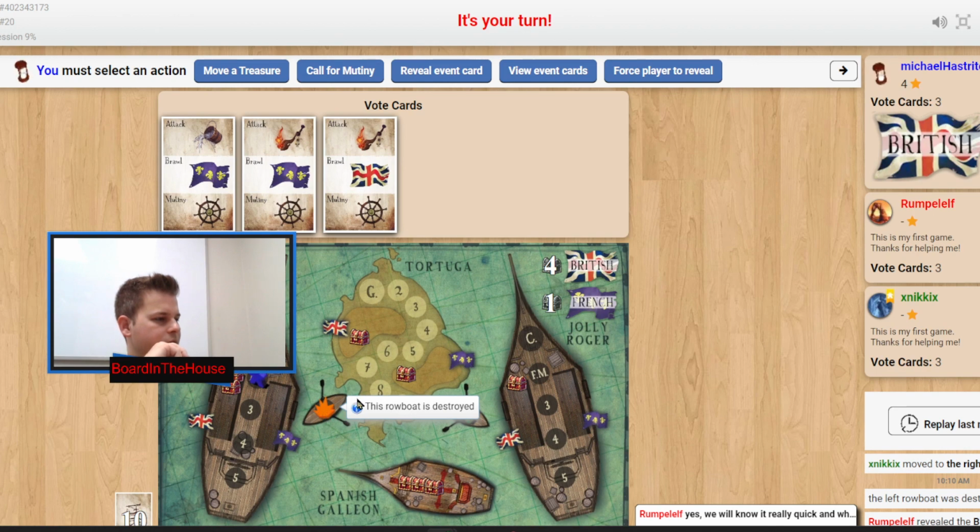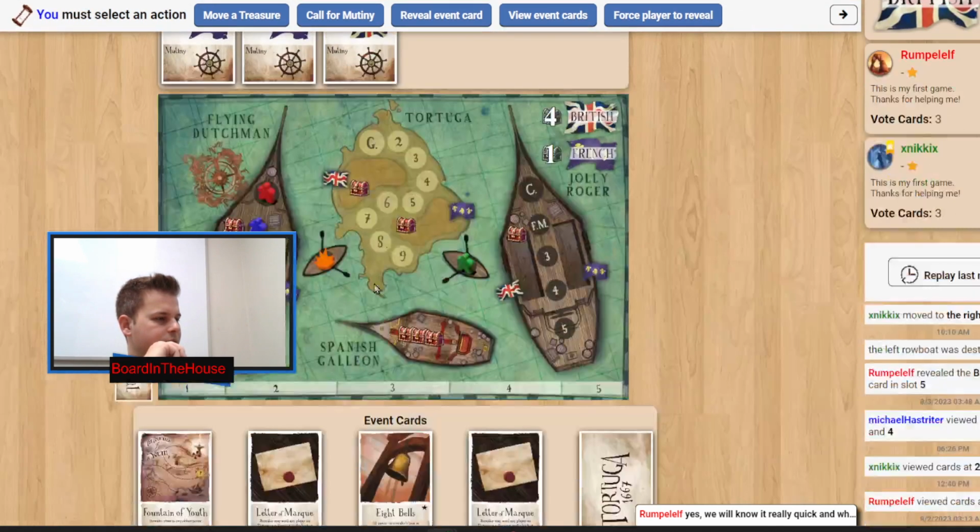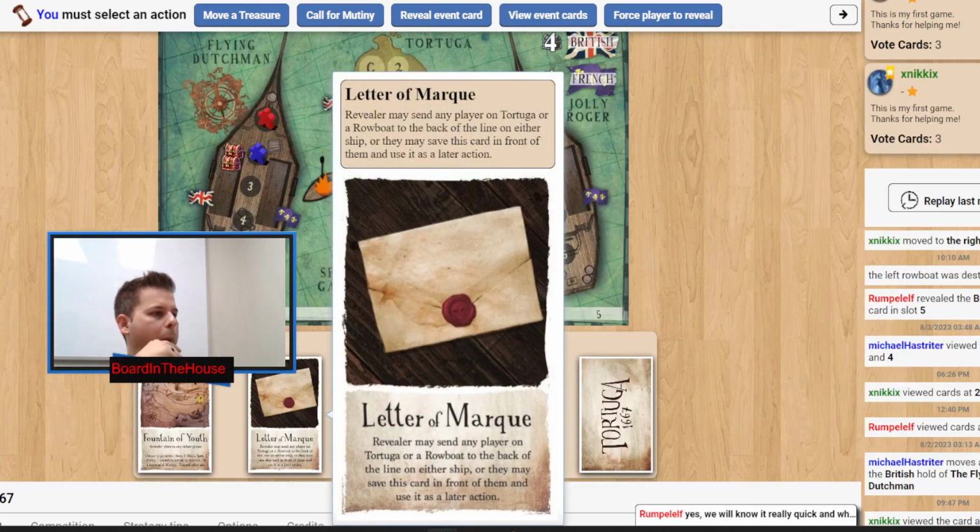Right, the rowboat got destroyed, so the only way to make it back is the letter of marque. Hmm.